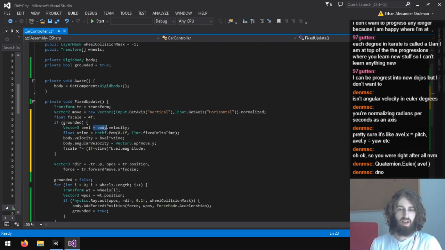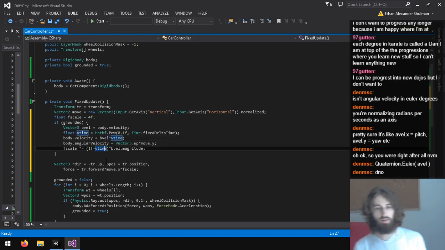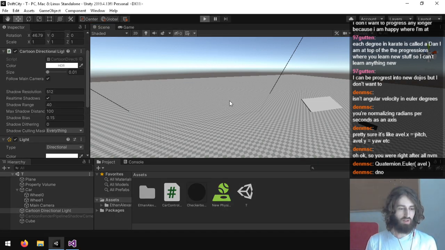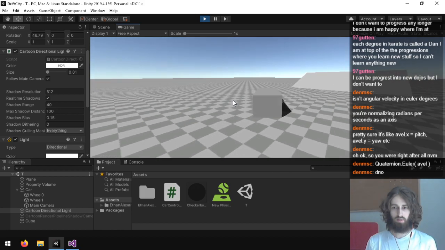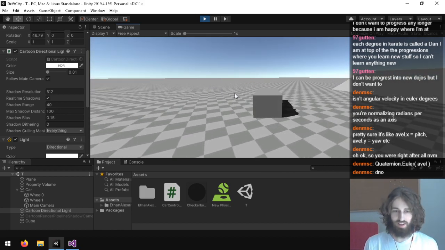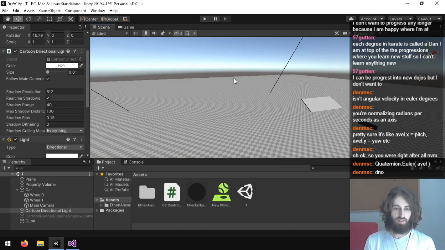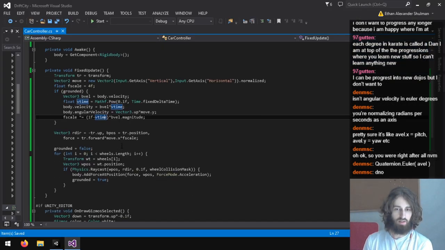So if this scales back by say 0.9, it would remove 0.1. So 1 minus 0.9 will end up being 0.1. But it ends up scaling by 0.1, it'll remove 0.9. So yeah, this should work. So now this should basically redirect... Oh. Never mind, it's broken. I was going to say it should redirect any movements to forward or backwards, but it's only letting you move sideways now. Which means that it is broken.